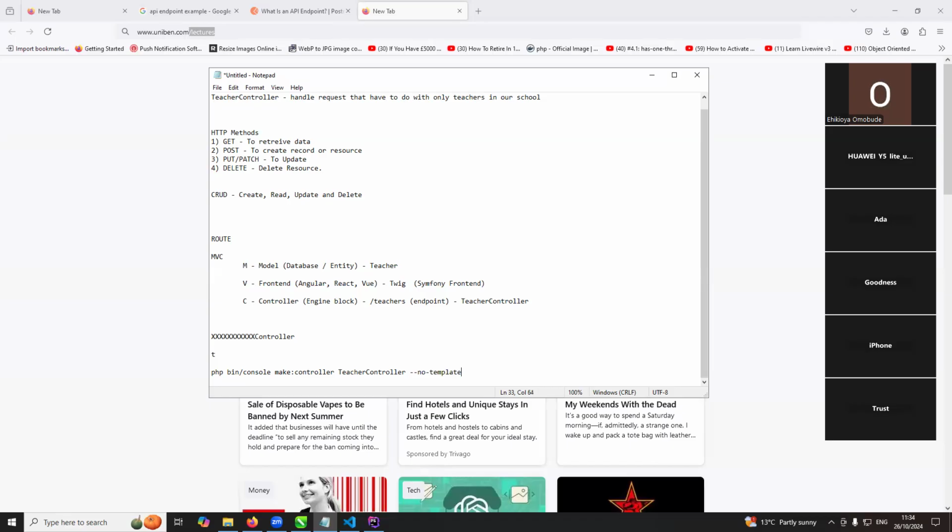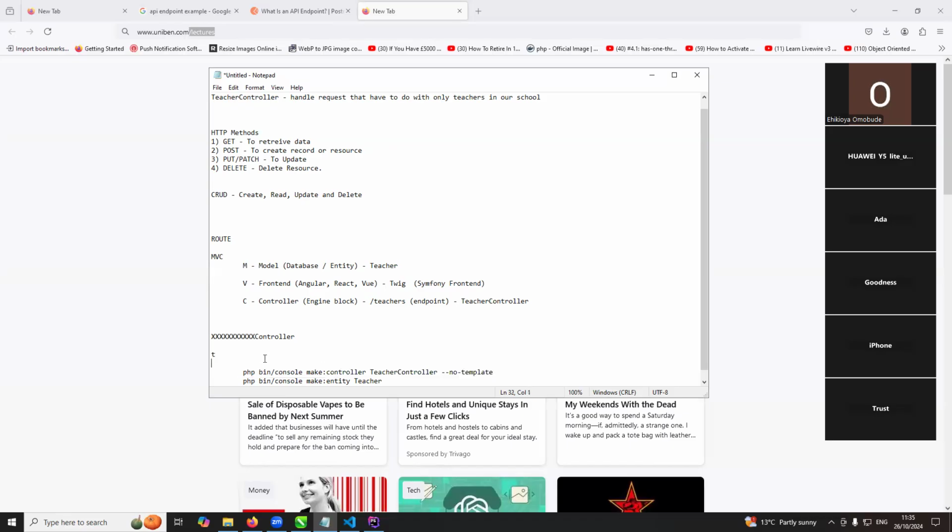Okay, then I'll explain the command now. The command we used to create a controller in Symfony is this. Remember, if it was an entity, we'd say make entity, then the name of it. So let me put the entity command here so we can see the difference. For entities, php bin/console make entity teacher. This will create a teacher mapping table, but now we've passed that level. We're now on this level.